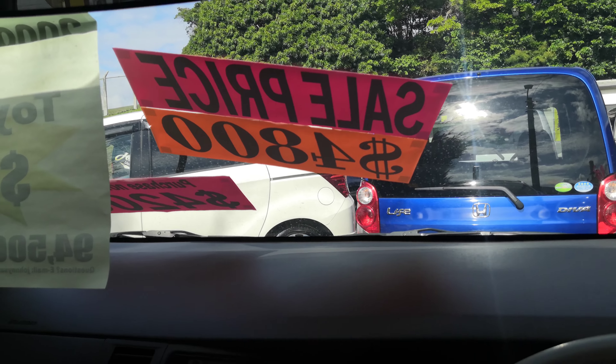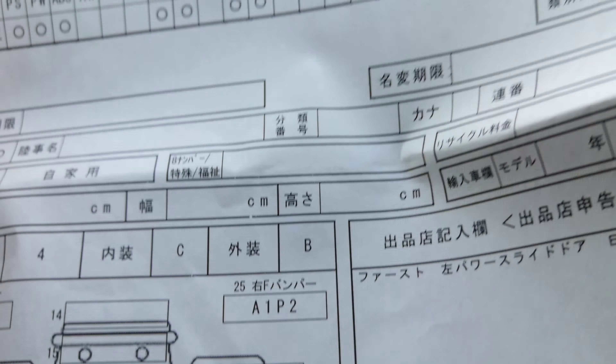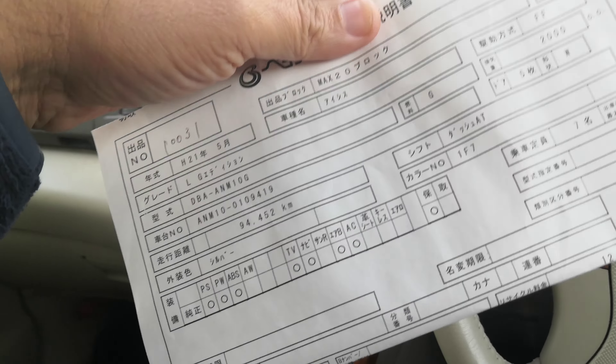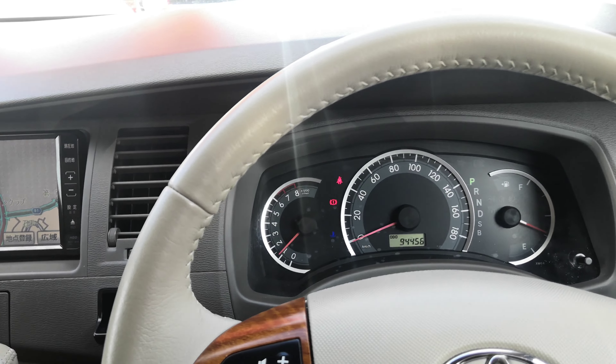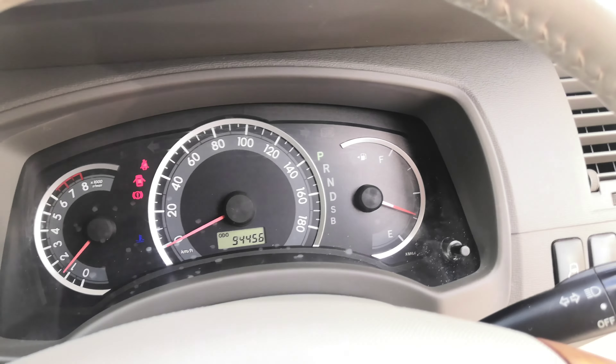Let me show you the auction sheet. The auction sheet is graded number 4 from the auction — a really good condition for this vehicle. I keep these not only to give you peace of mind knowing that it's a non-accident vehicle from mainland Japan, but it'll also be a good selling tool for you after a few years. If you've had no accidents, you can tell the next potential owner that it had no accidents before.